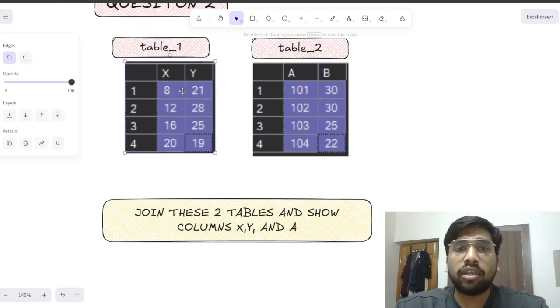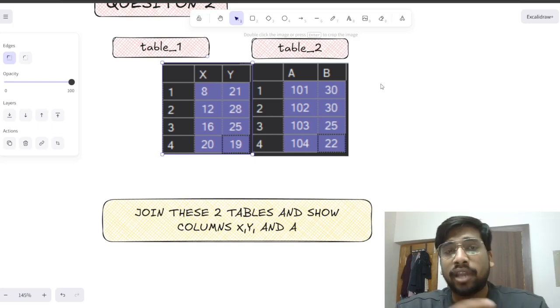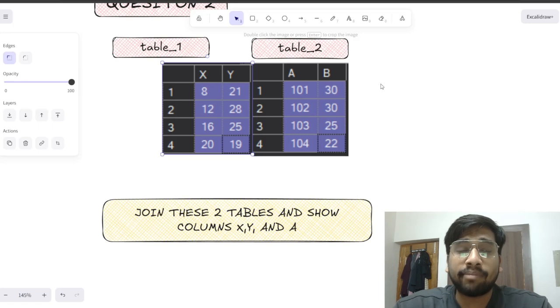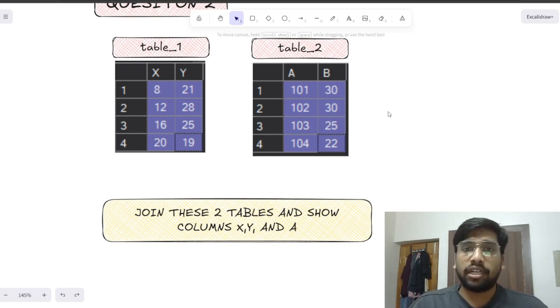So we have to join these two tables somehow, not like just dragging and bringing the two tables together, but in SQL we have to join these two tables and show the columns X, Y and A. Now the problem here is that whenever we use the join statement, whether it's inner join or left join or right join, both the tables should have a common column, even if the names of the columns are different in the two tables, but the column should be similar.